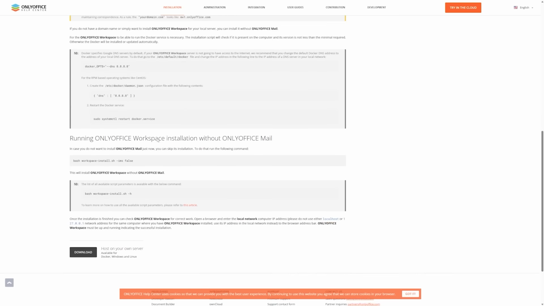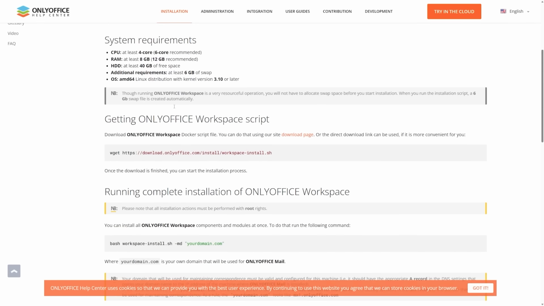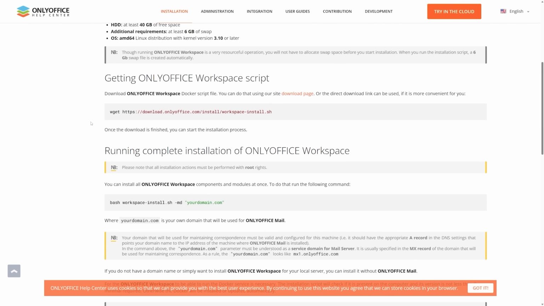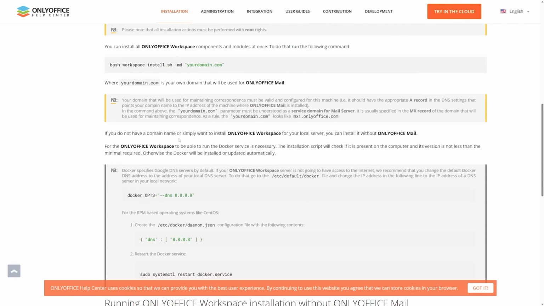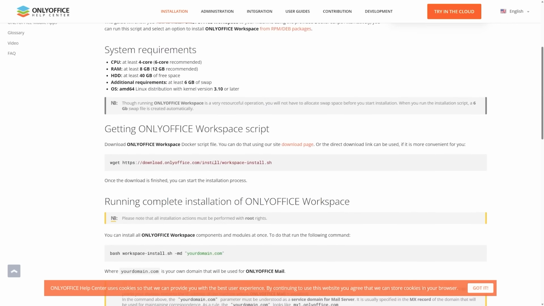Here, it's going to give us a bunch of instructions to set this up properly. And if I zoom in here, we are going to be doing this with a script that's going to be doing a lot of the heavy lifting for us. I do recommend you look through this and figure out exactly what you're going to need. For example, if you're going to do this without the mail client, you're going to want to add various flags and whatnot. And if I scroll up here, I do recommend you check out this documentation because there's a lot of tips and tricks, and if something doesn't work quite right, it's probably going to be in here.